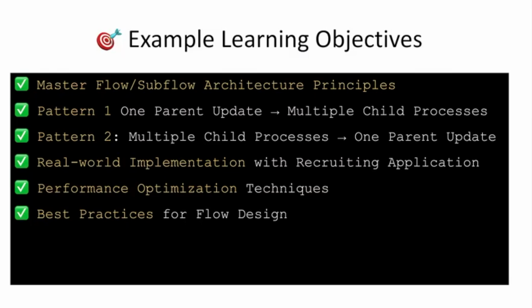We demonstrate this in a real-world implementation using our recruitment application. We also apply performance optimization techniques like avoiding DML in subflows, preventing nested flows from causing recursion, and minimizing flow depth. Finally, we wrap this pattern with best practices for flow design, such as reusability, modularity, and clear input-output variable structures to ensure your solution is scalable and easy to maintain over time.